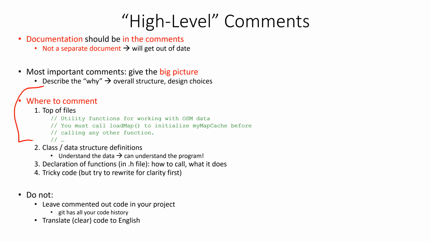You don't want to leave commented out code in your project. So you've written some code, it doesn't quite work, you decide to do it another way, but then you leave it commented out. You shouldn't do that. You're going to leave it commented out for a little while, you know, you're still thinking about it, you're working on it. But once you've decided I'm not using this code, you should delete it. If you ever need to get it back, it's in Git.